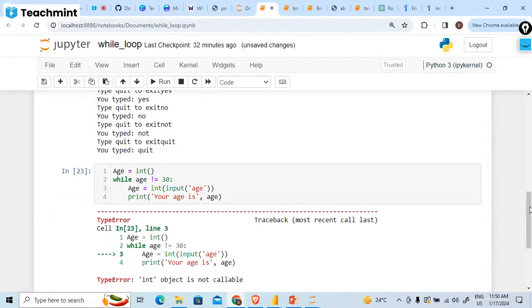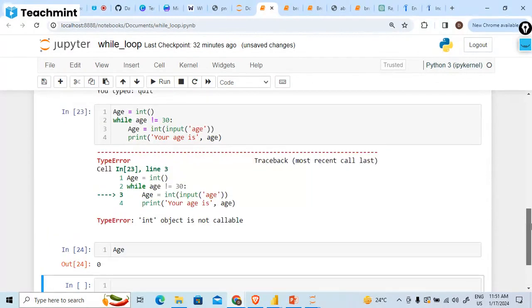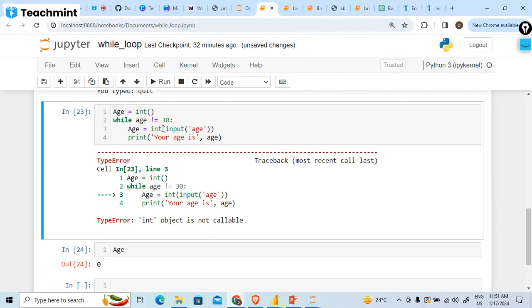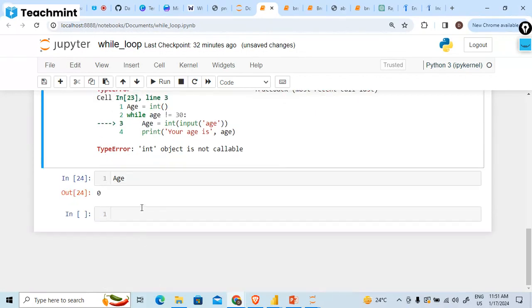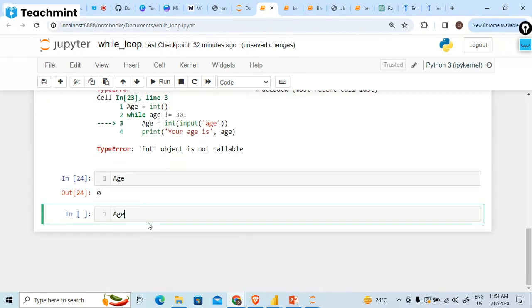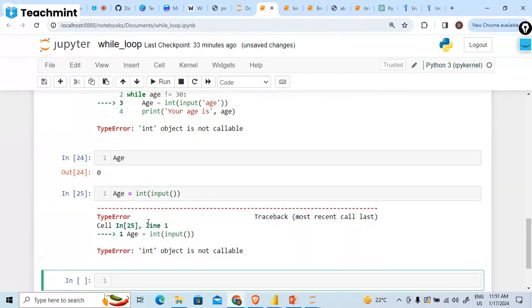Why is it 0? Okay, 0 is not equal to 30. That means we are getting the error at this point, right? But it should ask us integer input equal to integer input. Why is it not showing?